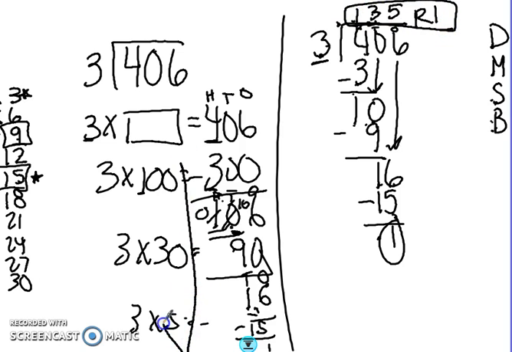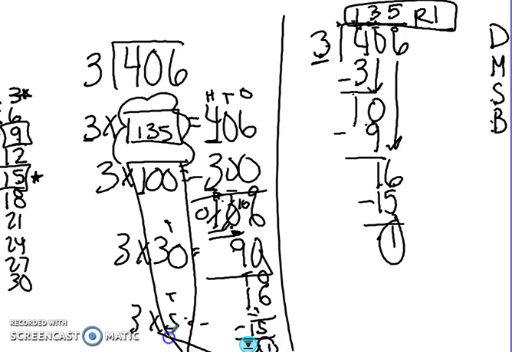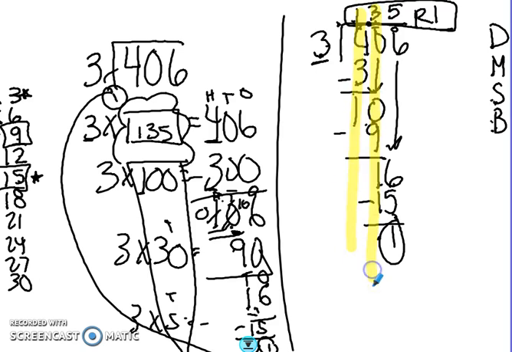Over here, when I add up my scoops, 100 plus 30 plus 5 is 135. 1 is not enough for a scoop, so I add a cherry. So I can see that if I really looked at this very carefully, this is the hundreds place, this is the tens place, and this is the ones place. The only problem with the standard algorithm is that when you're reading it to yourself and you're doing the math, you're not actually realizing that these place values are what they are. We're thinking 3 times 1 is 3, but over here we can see it's actually 3 times 100 is 300.